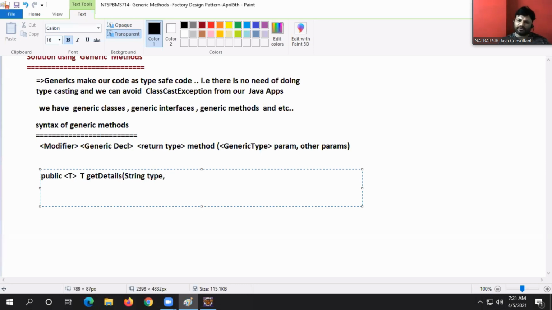No problem: first the normal parameter, then the generic parameter. There's no worry about order, guys.